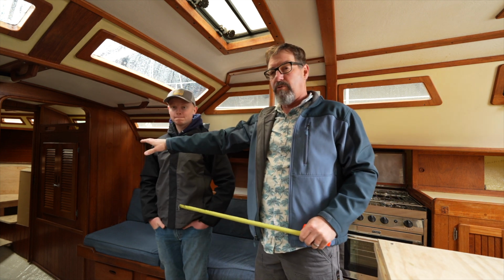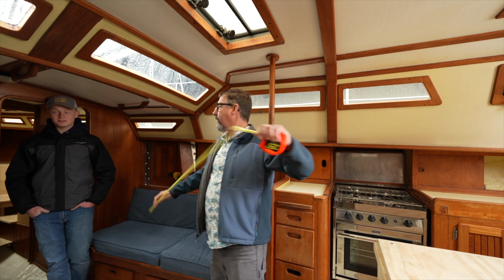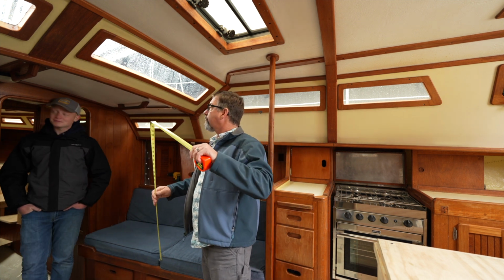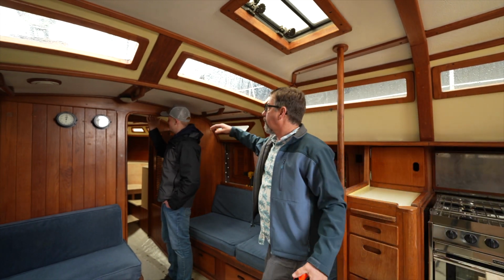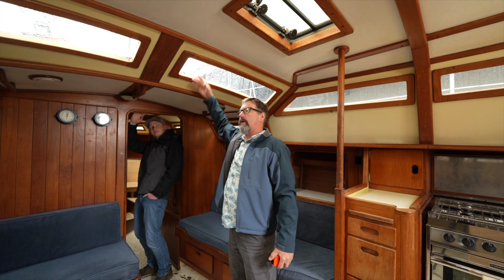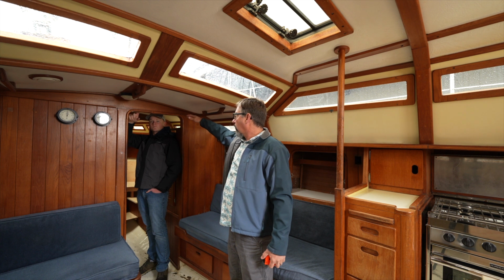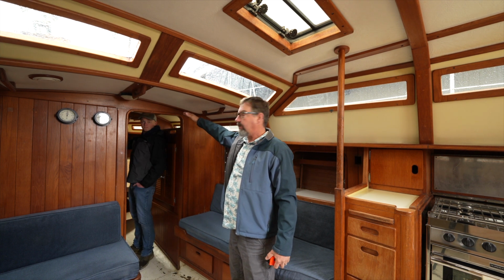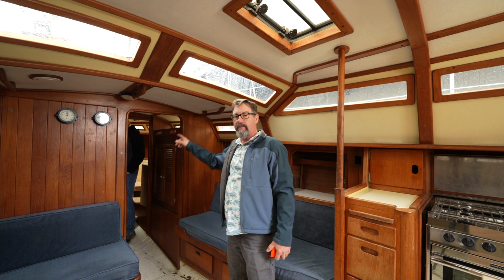As he goes forward a little bit, there's still standing headroom where it drops down here. So forward, there's still a little bit of room where the raised area drops down. Through the doorway, a little duck, but he still has headroom all the way throughout and up in there. We'll get into the bunk here in just a minute.